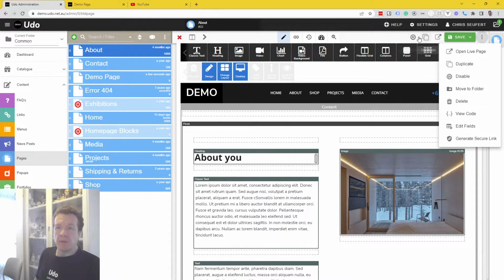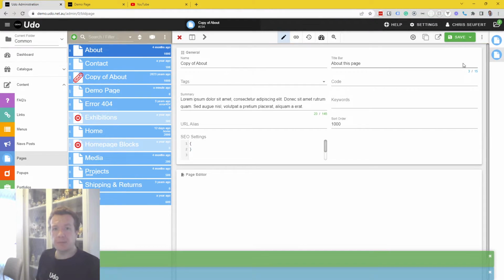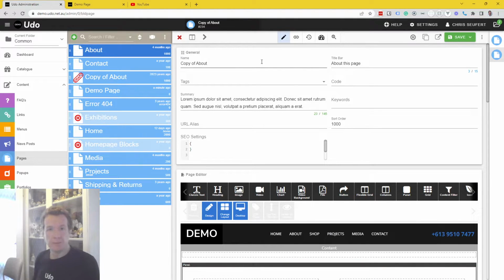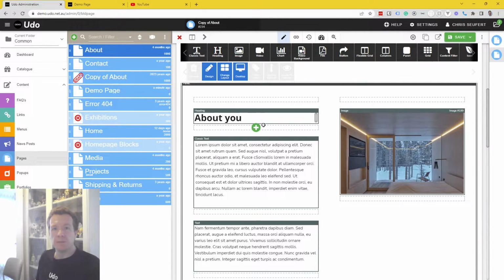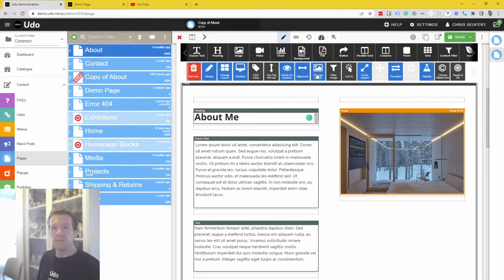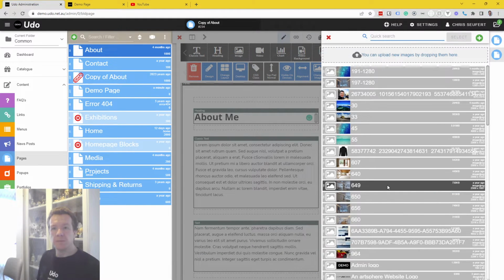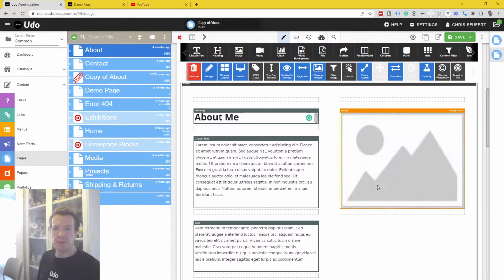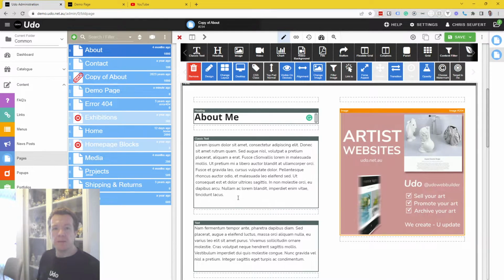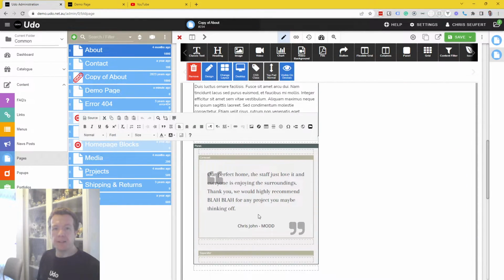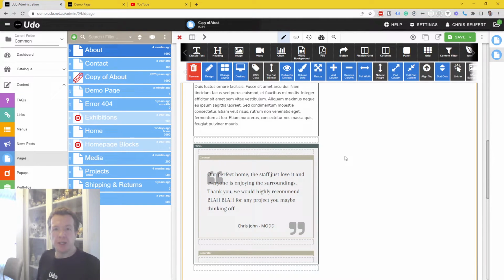But basically, only a certain number of items will fit here, and if you're on a tablet or a mobile, the tools up here will only be available in the 3-dot menu. So in here we can duplicate. Yeah, it keeps it consistent as well. So very quickly we can build up a very similar page.